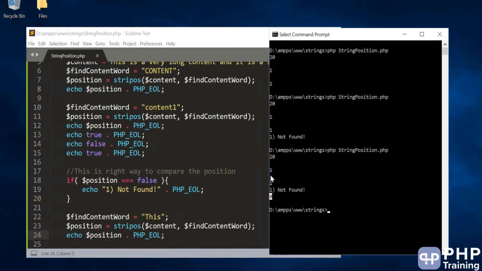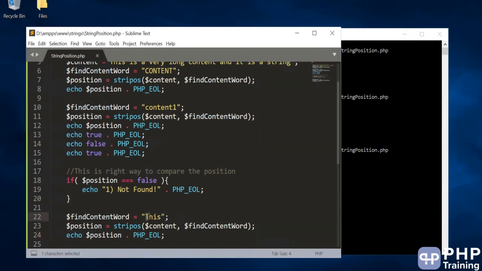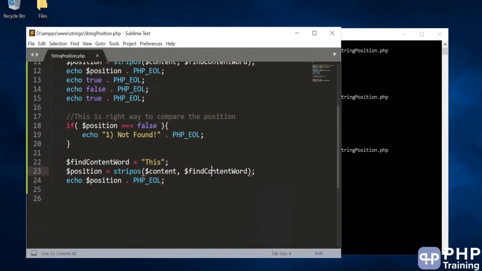Remember this, a false is false here, right? And we know how to compare that false. So never compare it with 0, because 0 could be the 0th position and it is actually a true condition, meaning the string has been found. Okay, so you have to be careful with string positions. A string position of 0 means it's not false, it's actually true. The string has been found.